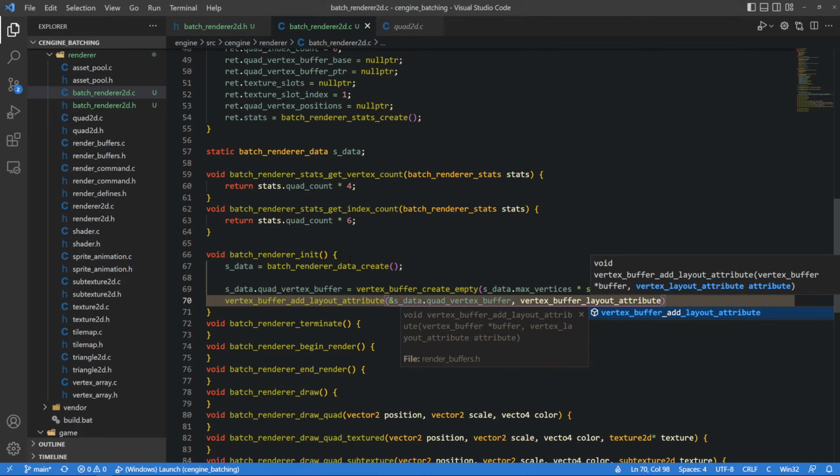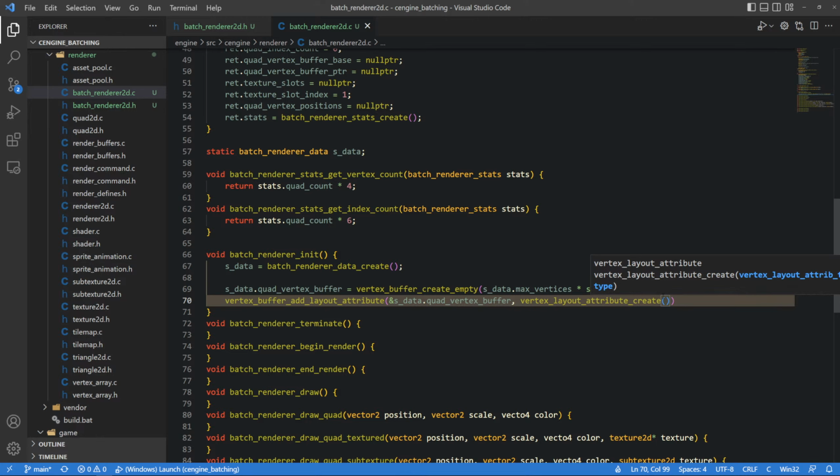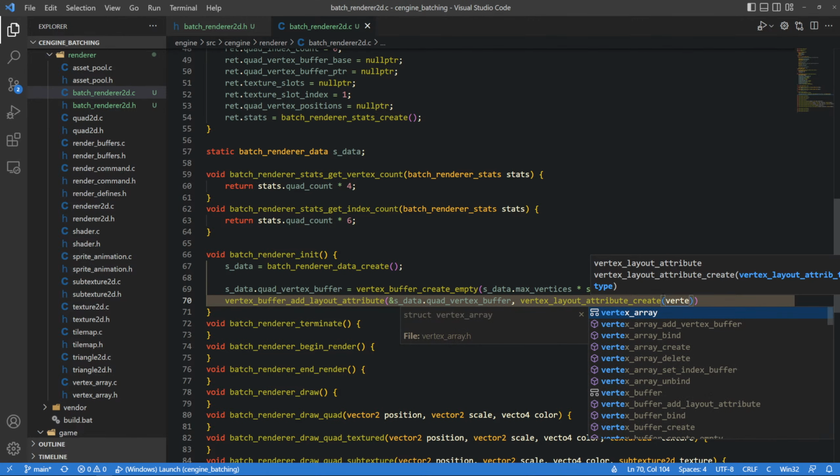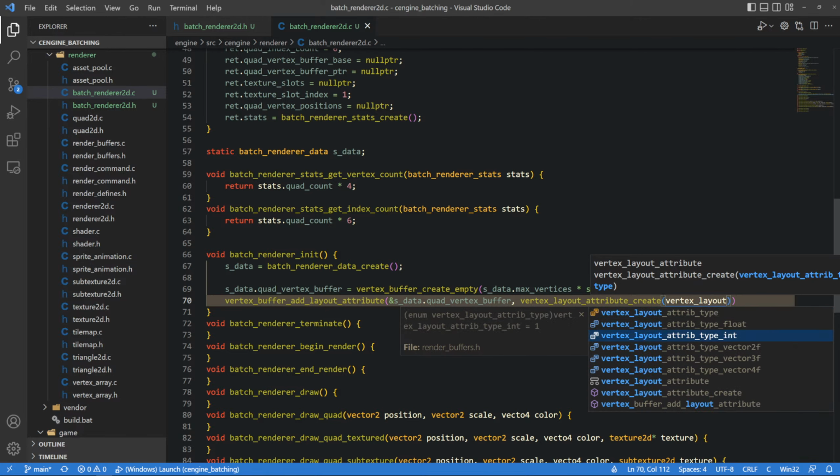Layout vertex layout attribute create. The type is vertex layout attribute type vector 3.